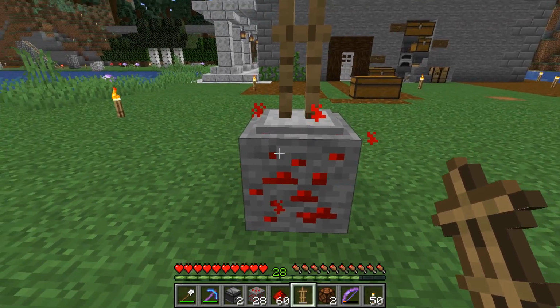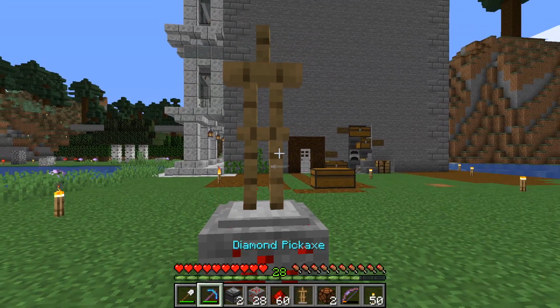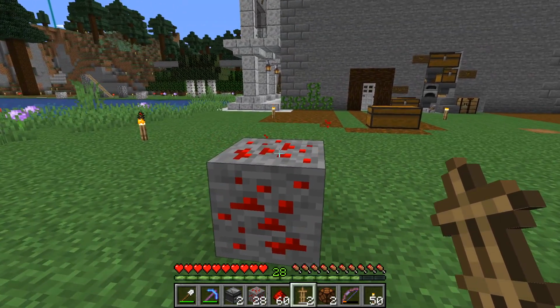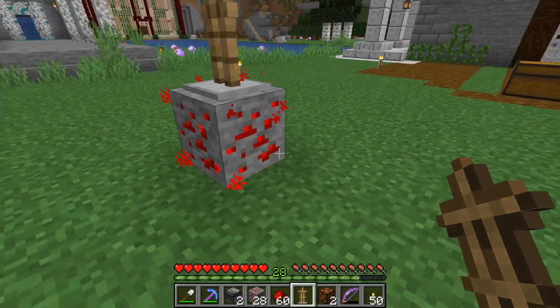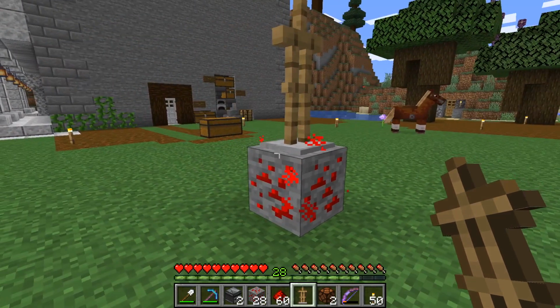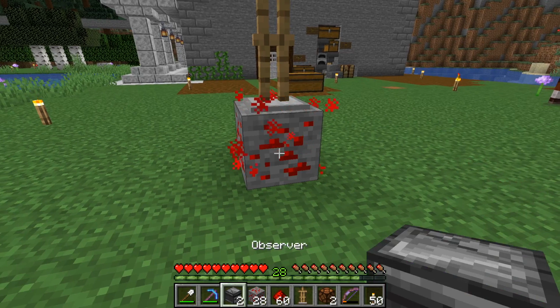Now, did you notice how this block just kind of turned to a little brighter color? Let me do that again. And take that armor stand, put it on top. Now it's staying in that state. I didn't see it get darker. But it changes its state just a little bit, having an entity block on top of it. Again, something gets a little complicated. I'm not going to try to explain it.